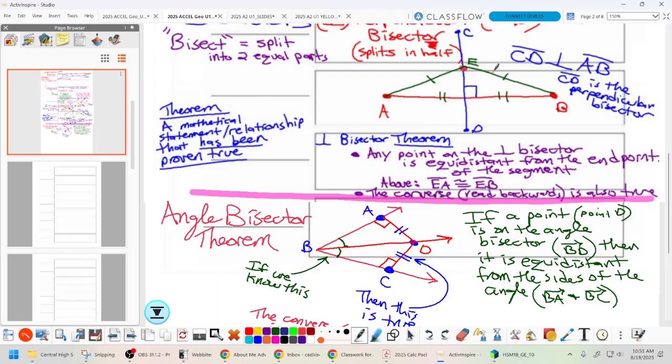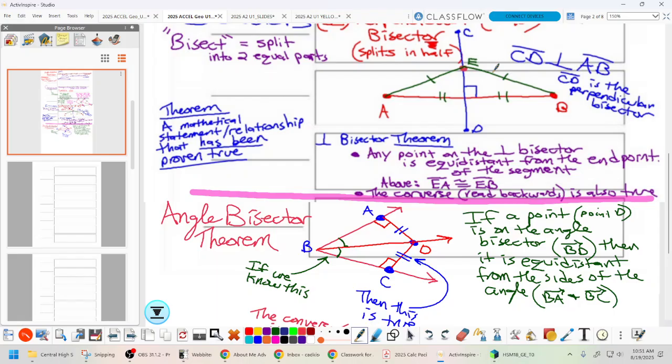Is the converse true on everything in geometry? It isn't always. Good question. Sometimes when we read it the other way, it changes the conditions, so it isn't actually true. It usually has to do with specificity. Like all rectangles are parallelograms, but all parallelograms are not rectangles. So that kind of thing. If we said the reverse, it wouldn't be true.